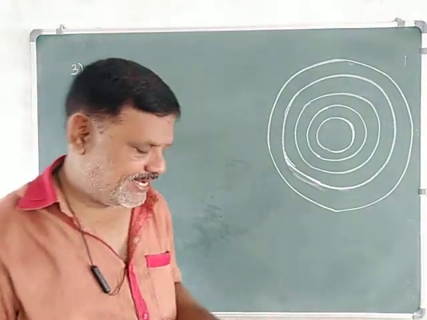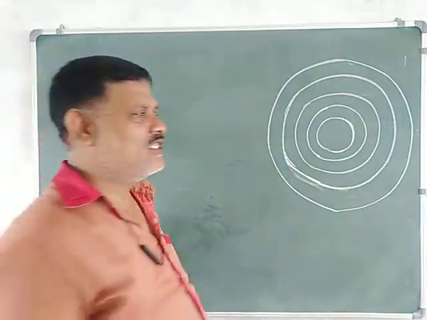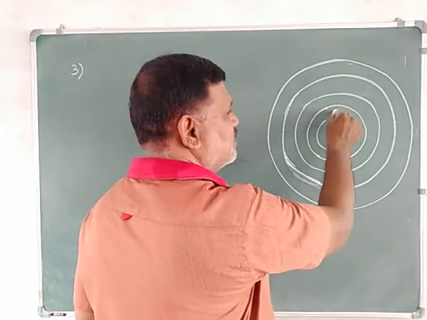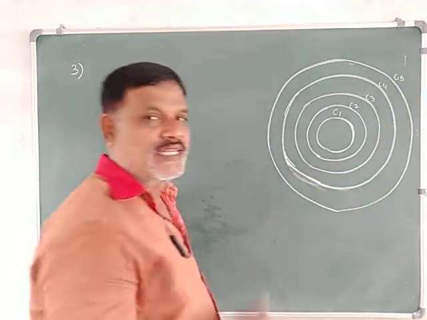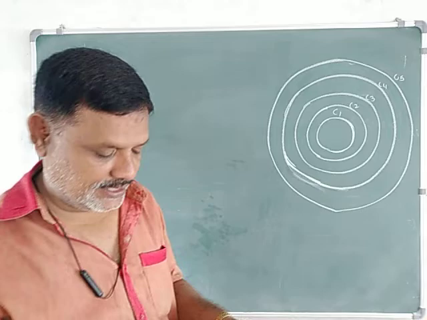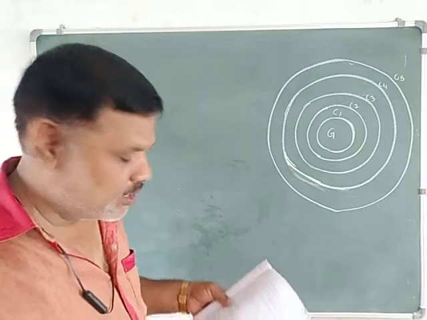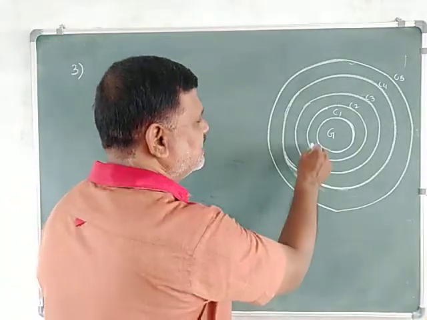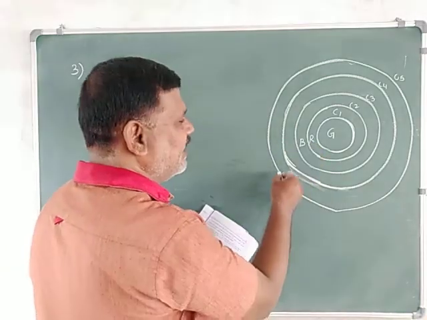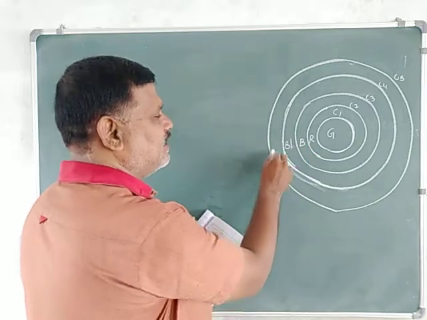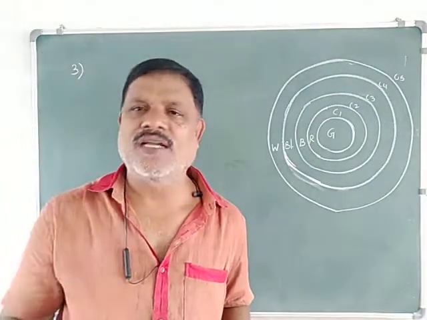The figure depicts an archery target. Archery means what? Not a bow and arrow. It has a target. It has totally 5 concentric circles: C1, C2, C3, C4 and C5. So it has how many concentric circles? 5 concentric circles. In that, the middle region is of gold color. The next region is of red color. And the next region is of blue color. And the next region is black in color. And the last region is white in color. Like this, we have an archery target.